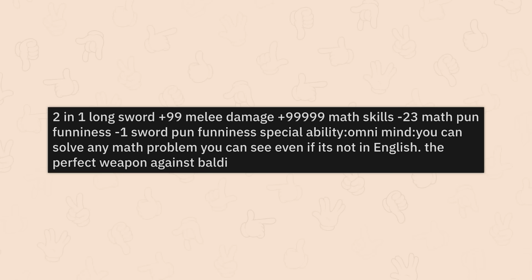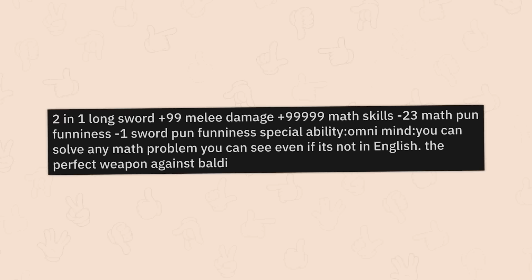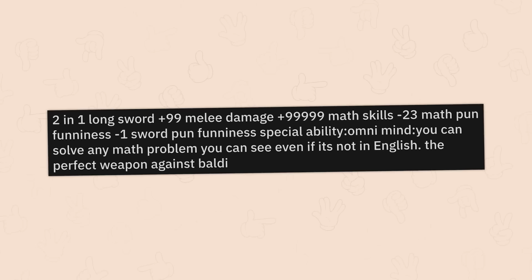2-in-1 longsword, plus 99 melee damage, plus 99,999 math skills, minus 23 math pun funniness, minus 1 sword pun funniness, special ability, Omnimind. You can solve any math problem you can see. Even if it's not in English, the perfect weapon against Baldi.